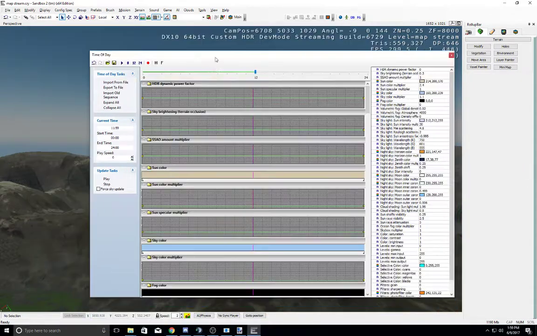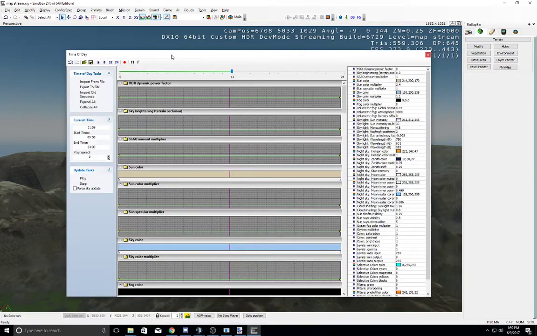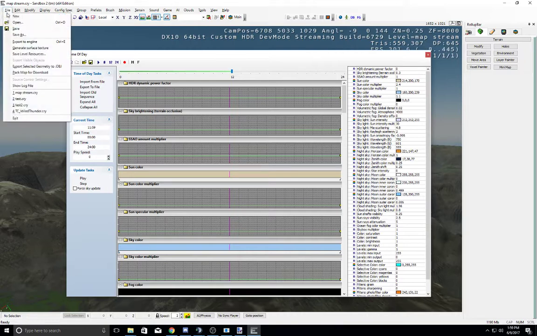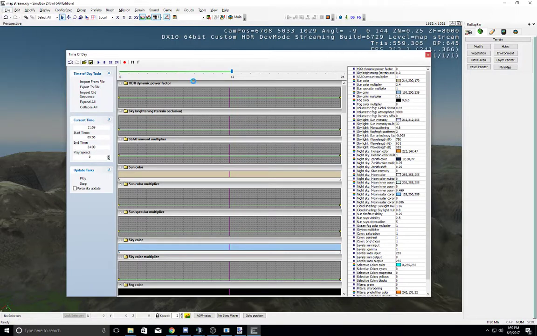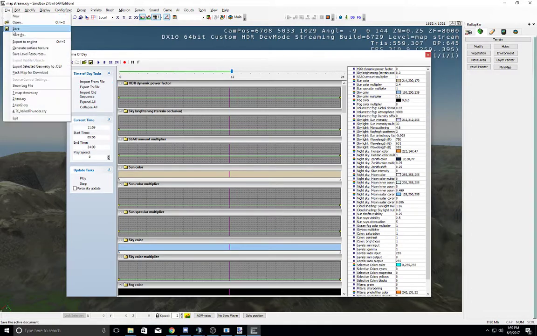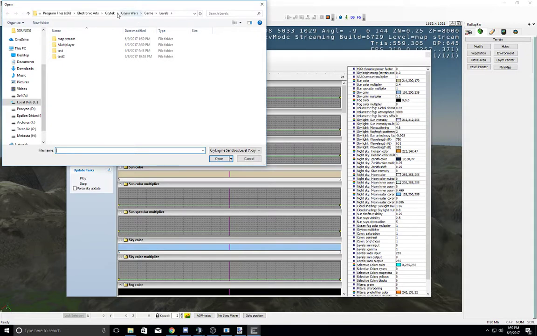Okay, so instead of messing around with all this, I always load something I've either created before or base it off of an existing time of day. So can't do anything just yet, but we need to export something from another file. So we're going to go to some of the Crisis Wars stuff.